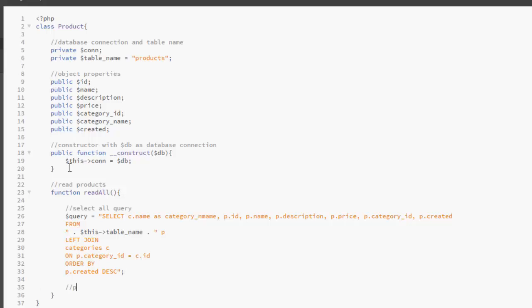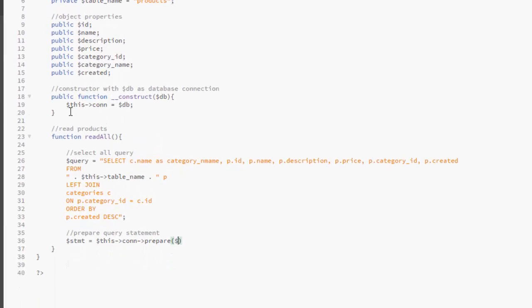So we need to prepare the query statement. I'll call the stmt equals to this connection, prepare the query right there.